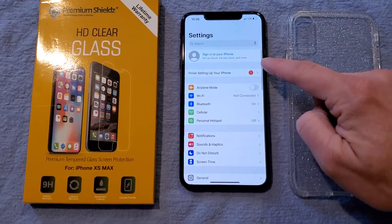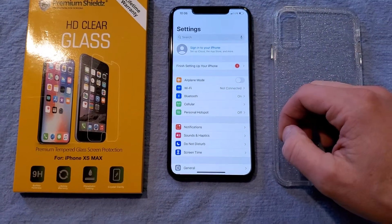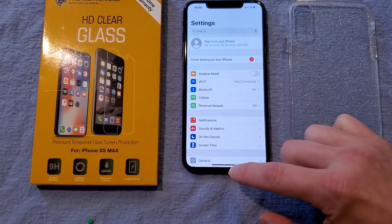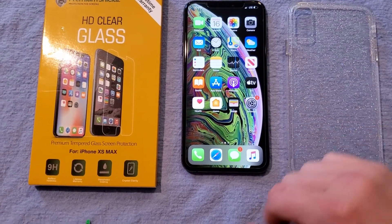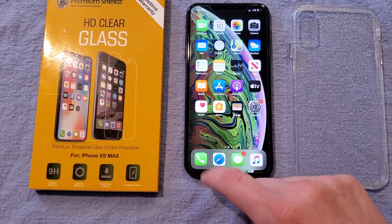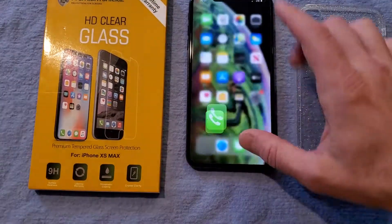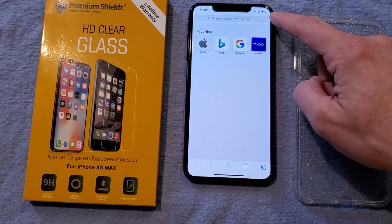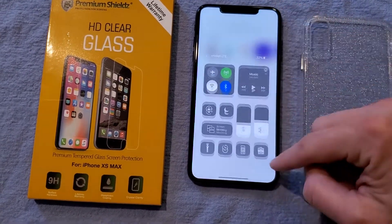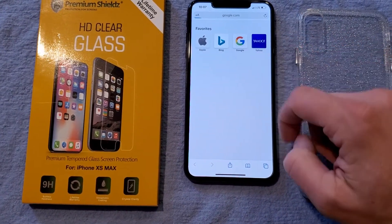No iCloud — it's not signed in. And again, the phone is carrier unlocked so you can use it with any service you care to use it with. I've got a Cricket SIM card in here right now which runs on AT&T's network. I'll show you we're not hooked up to Wi-Fi — it's on Cricket LTE.